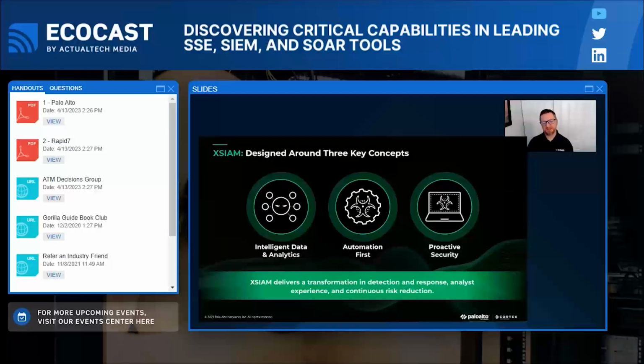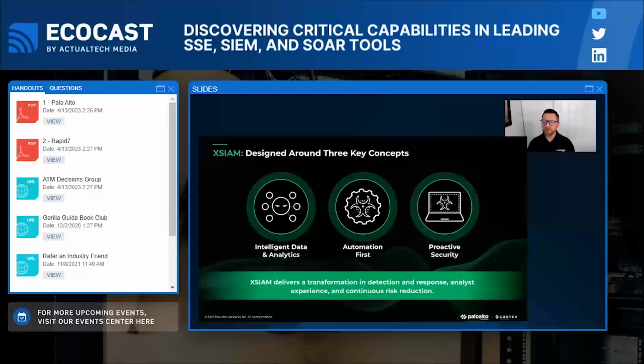The third key concept comes from the fact that today we hear SOCs say that they're very reactive. A lot of information's coming at us, alerts, really trying to make sense of all this as soon as possible has them feeling like they're on the back of their foot. Our thought here is that if you let the machine handle the stitching and analytics of the data in an automated fashion, then the human analyst can start being more proactive and get out ahead of things, find vulnerabilities they didn't know about, and shut those down before they become alerts and ultimately come back to where they have to react to. So we deliver this proactive capability, allowing customers to constantly analyze the attack surface and shrink it.